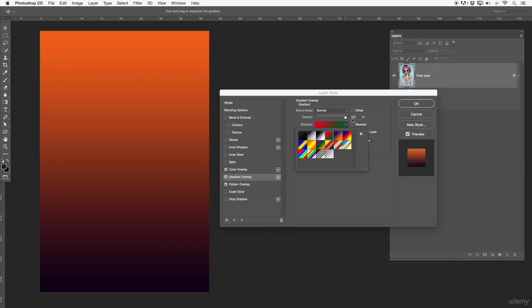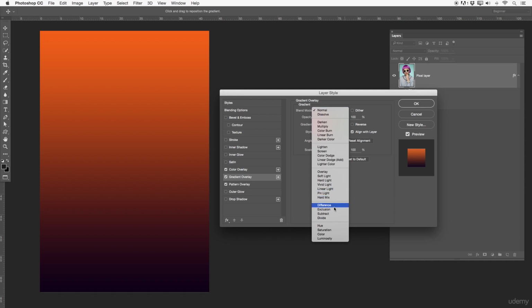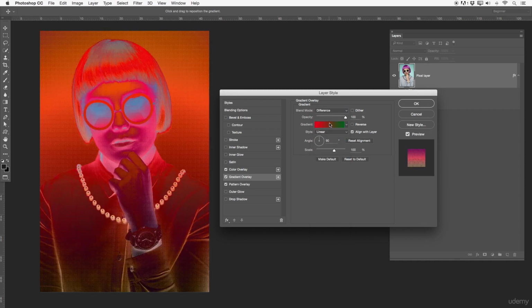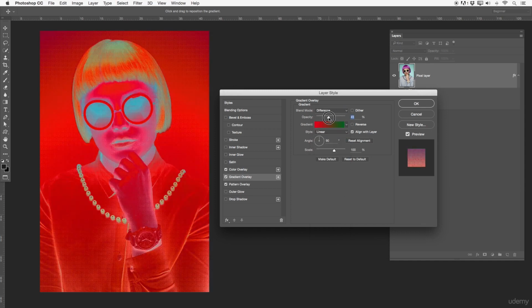Maybe red and green. And also the blending option to difference once again. And then maybe we just tweak the opacity down. So as you guys can see, here are a few options to work on and refine this small gradient overlay. You can also hit the plus button, which means you will double that effect. The same goes again for color overlay, inner shadow, and stroke. But this is only available in Photoshop CC again.